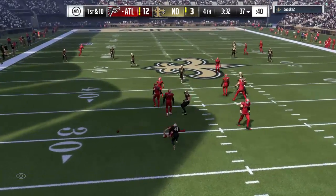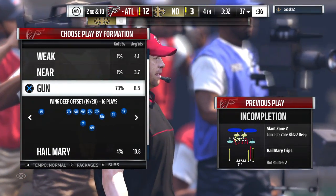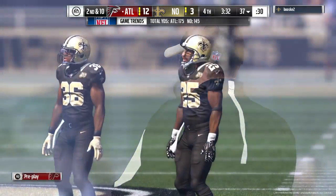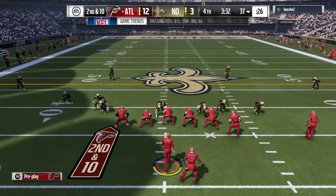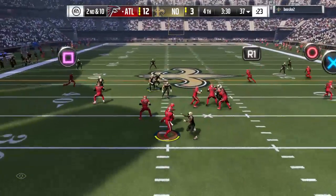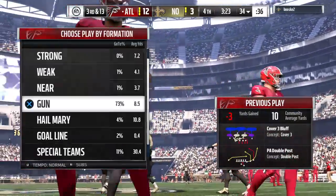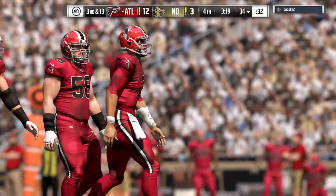They'll try and start this drive in the air. And he was hit as he threw it there, and it forces it incomplete. It's a tried and true formula, and I don't think it'll change for as long as we play football. If someone's trying to throw the ball and you can put pressure on them and make it tough, that's only going to help your defense. Yeah, he's being hurried. He got rid of it before taking the hit, but incomplete. And the Saints pressure gets him. Brought down for a sack. It was the safety blitz that ultimately did the job, and they're going to credit him with a sack.